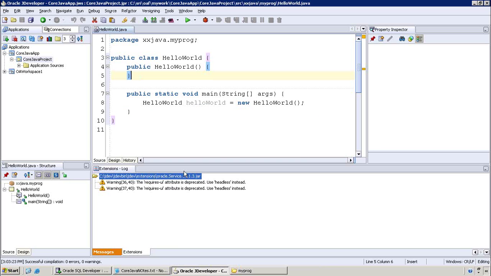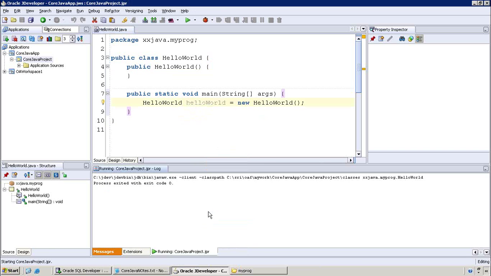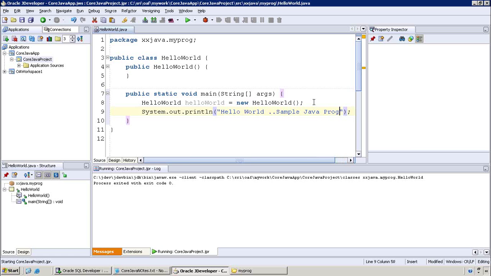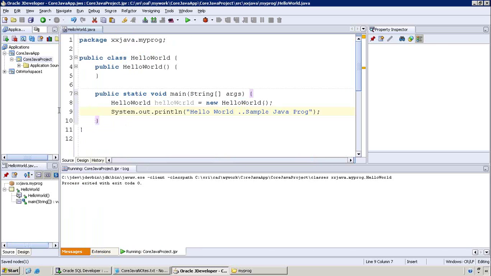Now the next step is execution. Let us say you right click here and click on run. Of course, it will not show any output because we have not written any statement at all. So if you want some information in the output, in the main method, I will write a normal SOP statement, a System.out.println statement. So this will be a DBMS output. If I just try understanding the first line, you are defining some variable and assigning that to a class. This hello world is in a variable.